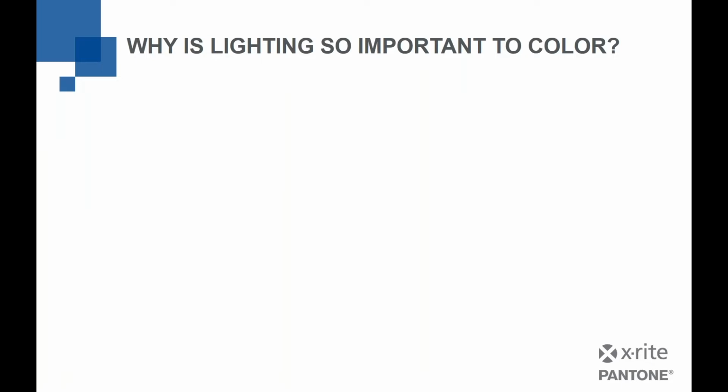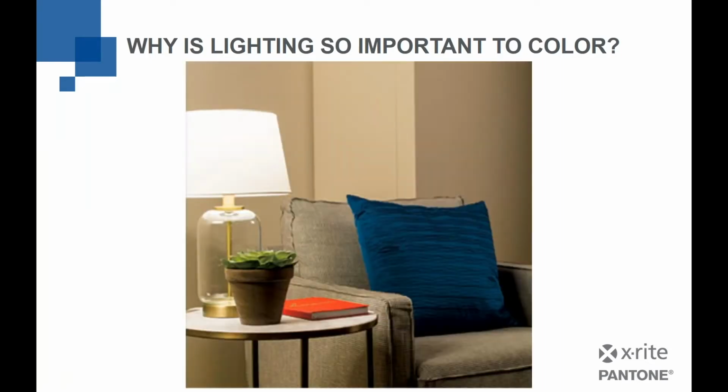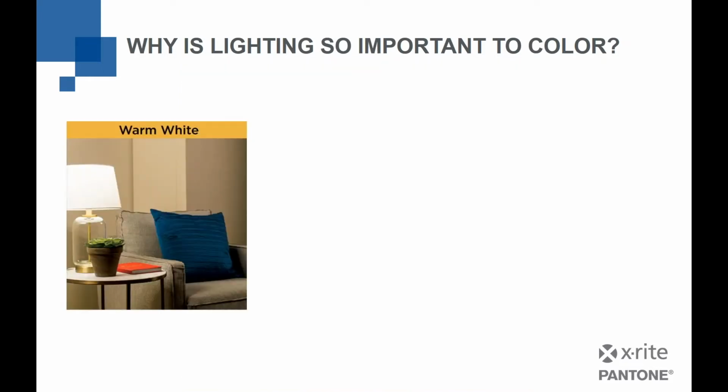To start with, I want to talk just for a moment about why lighting is so important to color. We may have this little nook in a living room or a den or in your house somewhere, a place you love to sit. In my house, it'd be a place my wife is sitting to either read a book or knit or something like that, right? And it might look like that because she was the last one to buy light bulbs, and she bought those nice warm white lights. Well, me being a color guy, if she sends me to go buy new light bulbs, I don't tend to buy warm white ones. I tend to buy cool white ones.